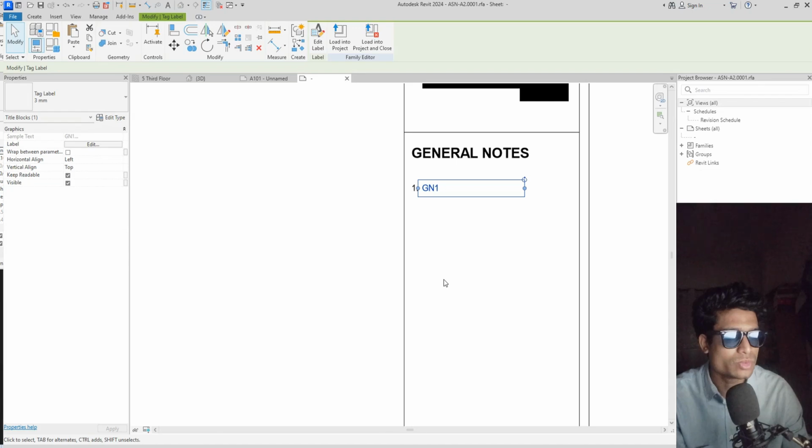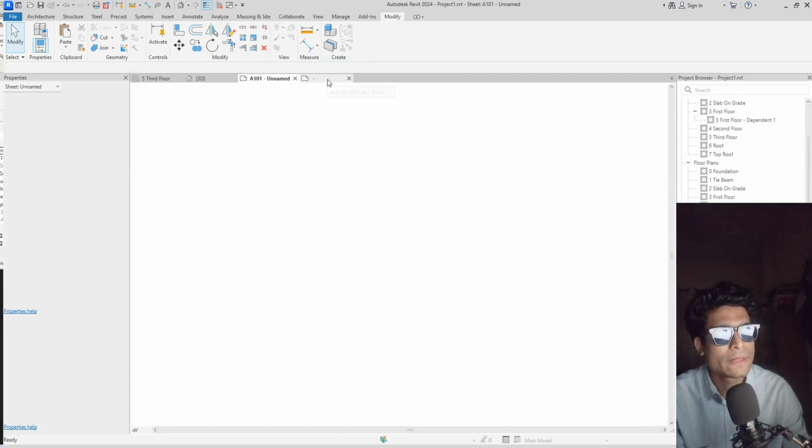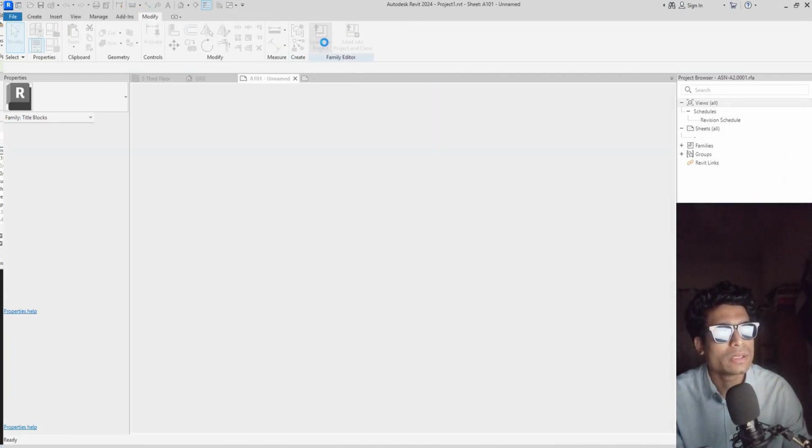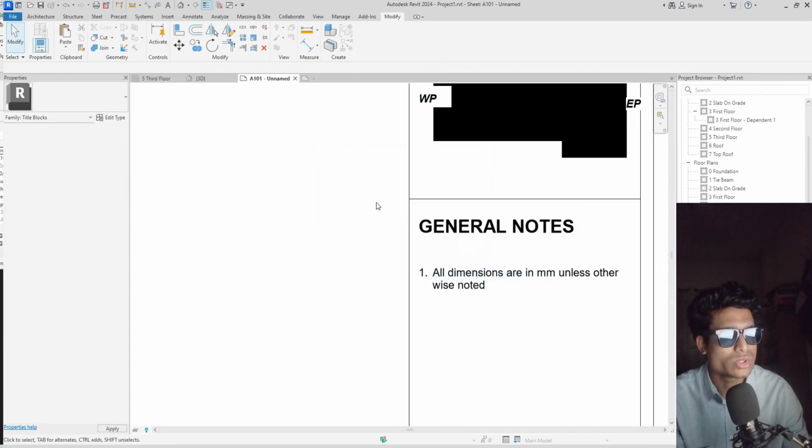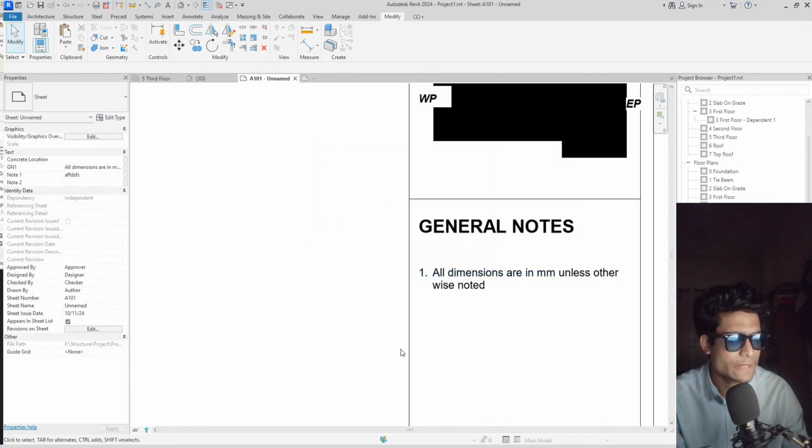Adjust it a bit more, and extend that box a bit further. Then let me load it to the project again. Yeah, it looks great.